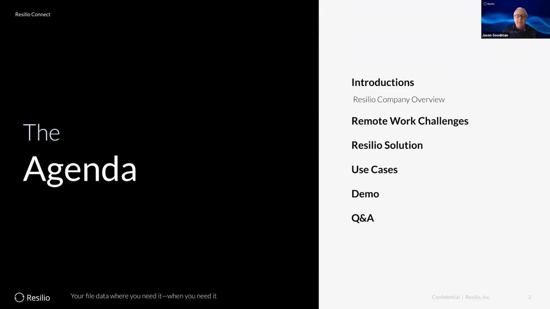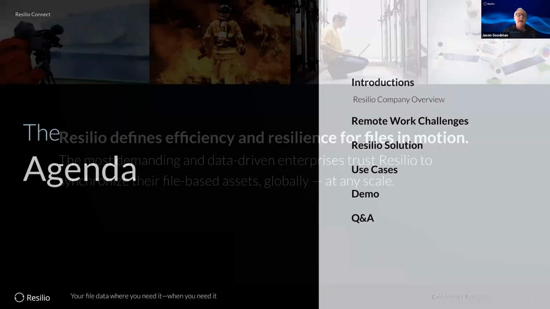What are we going to talk about today? I'm going to give you a brief overview on Resilio. We're going to talk about some of the challenges with remote work specifically. We're going to get you a quick overview on Resilio Connect. So just to clarify, this webinar is on Resilio Connect. It's not about Resilio Sync. And then we're going to go into what are the use cases within remote work and what are we seeing customers doing with the product. We'll do a live demo, and then we'll take your questions as they come in. So with that, let's move on to the next slide.